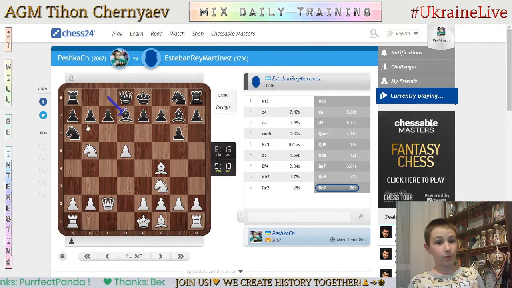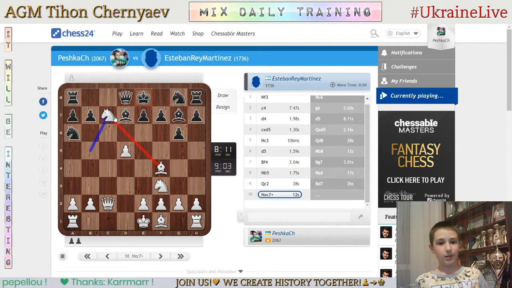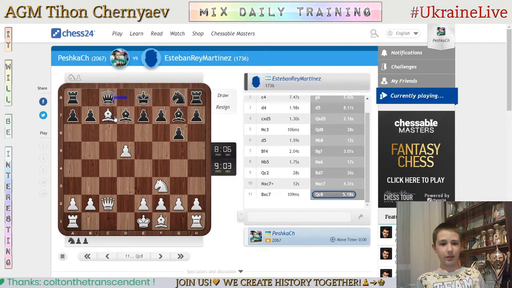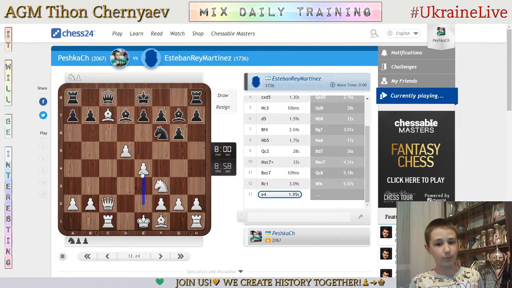Well, he doesn't want to chop on d5. Oh, thank you very much. Thanks a lot. But I'm going to chop on c7. Chop, chop. Queen c8, or he'll play like rook c8. Okay, queen c8, this. Rook c1, well, I get a free pawn, thanks, from the opening. Nice.